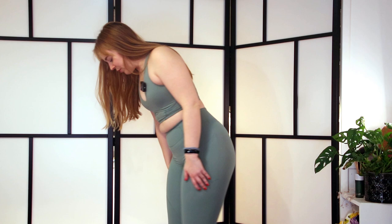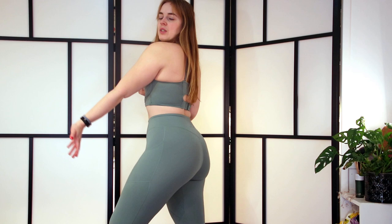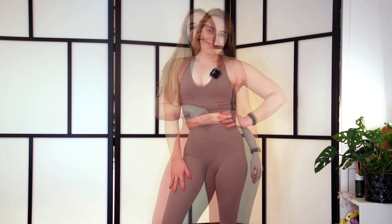I did like the gold Whitney Simmons logo that they had the last few times, but I don't mind this one now. It's even a little bit more hidden, which is fine for me. I don't like big logos, but yeah, I think this green is super pretty. I think the leggings are definitely, like I said, not my favorite that they have done, but they're still not bad. All right, now we also have the leggings here in this beautiful red color.